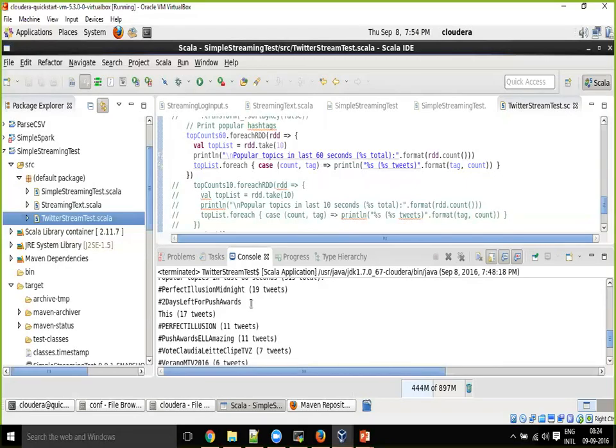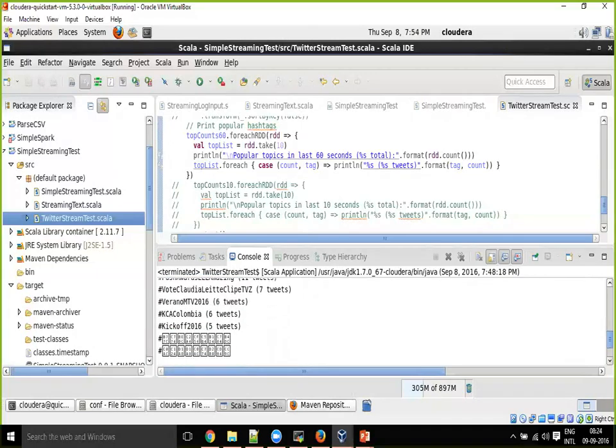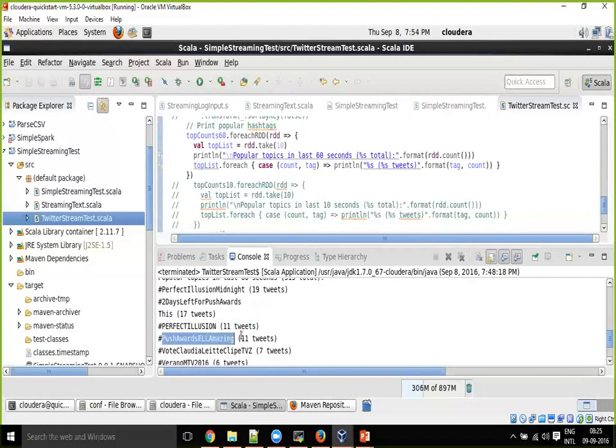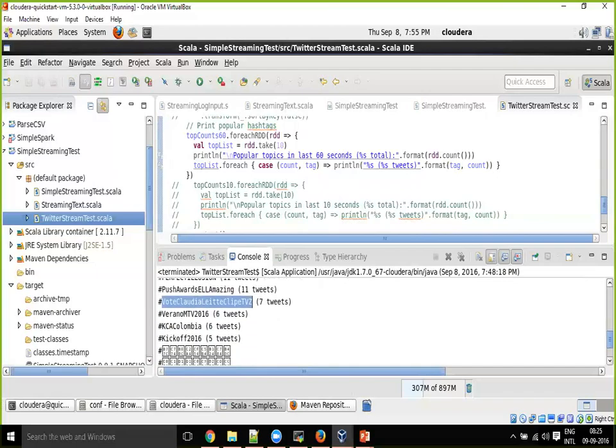So finally the top ones are perfect illusion midnight and 2 days left for push awards. This is 17 tweets, and perfect illusion 11 tweets, and push awards amazing for the top 10. So these are the top 10 hashtags and their counts.